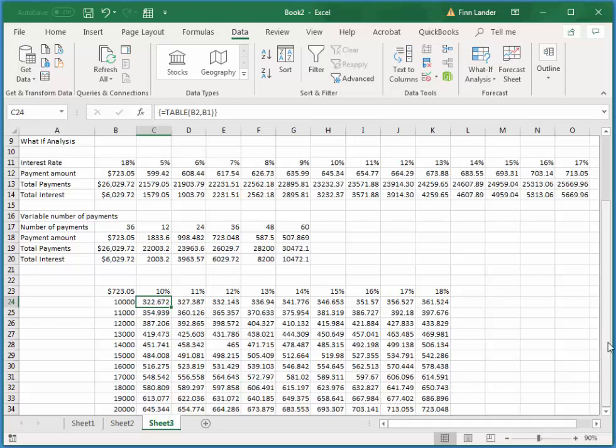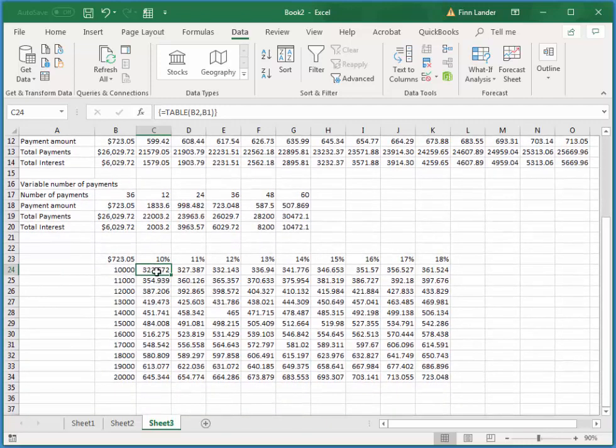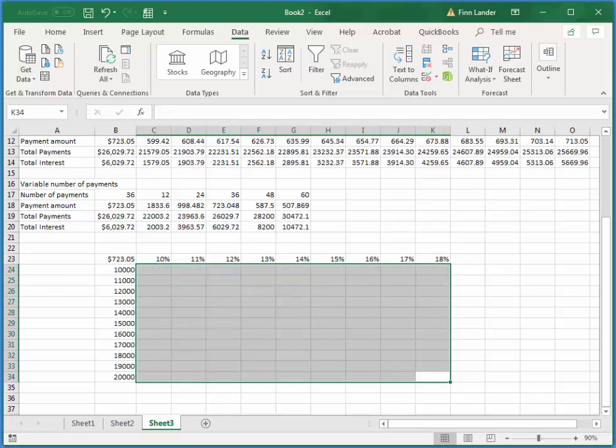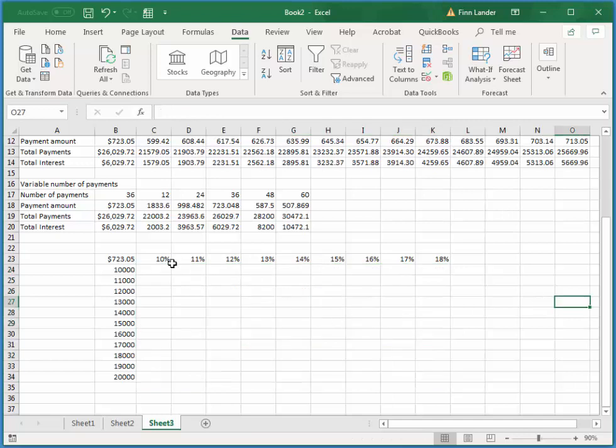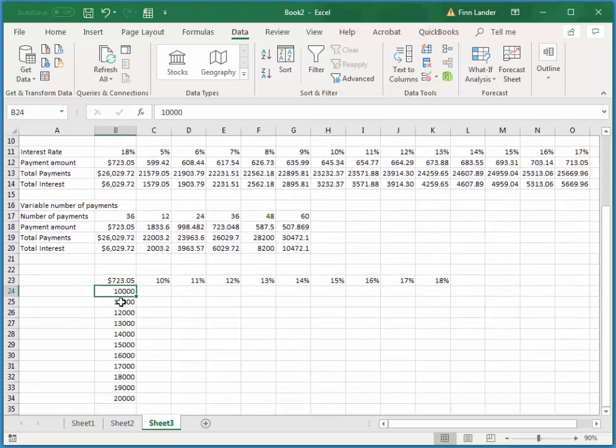And we could change something else about this as well. For example, if we want to have this the number of periods, let me just delete all of this. So if you want to remove your what if analysis, you just select it and delete the entire thing. So you could actually make this number of periods. So actually I'll make this one down here, number of periods. So right now we're at 36. I'll go from 24 to 36. Actually, we're working in years, so I'll go from 12 to 60.